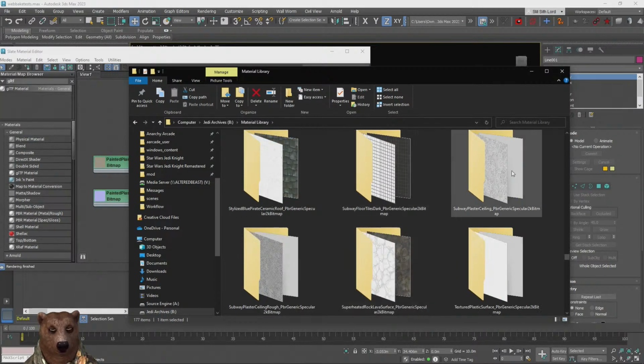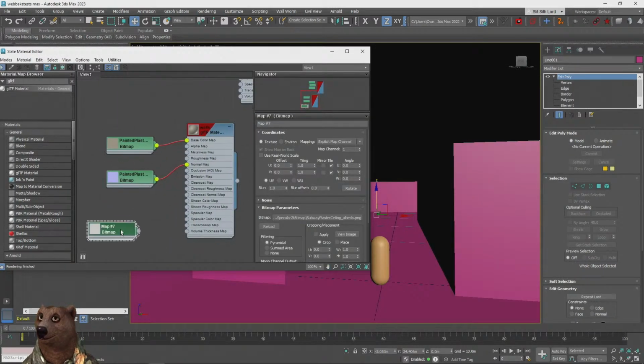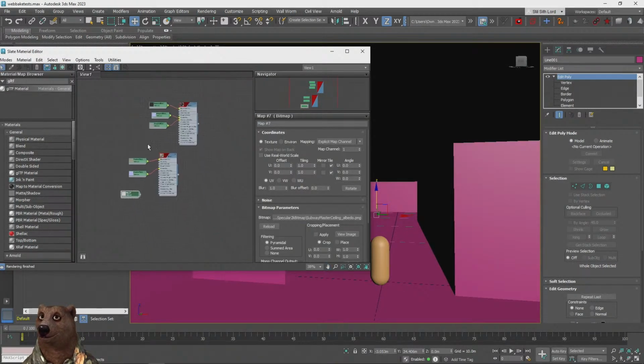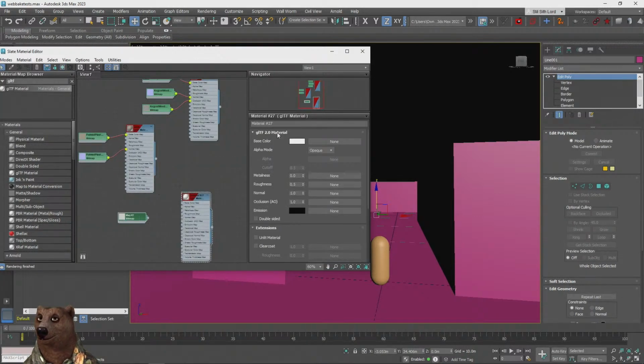Subway plaster ceiling, PBR generic. Looks good to me. Ooh, it might look a little weird, but we'll find out. All right, get it over here, and I'm going to make one more GLTF material.